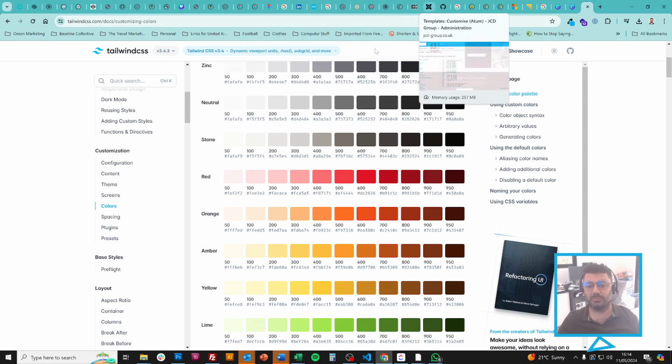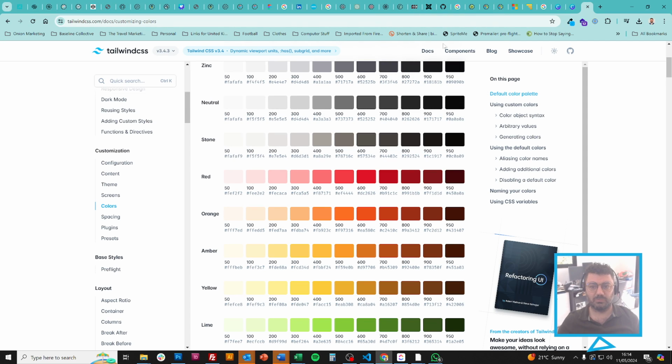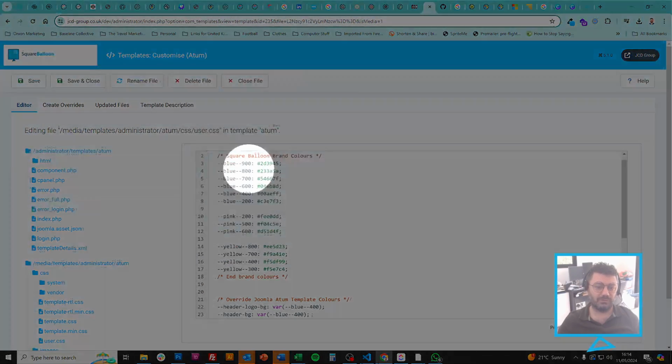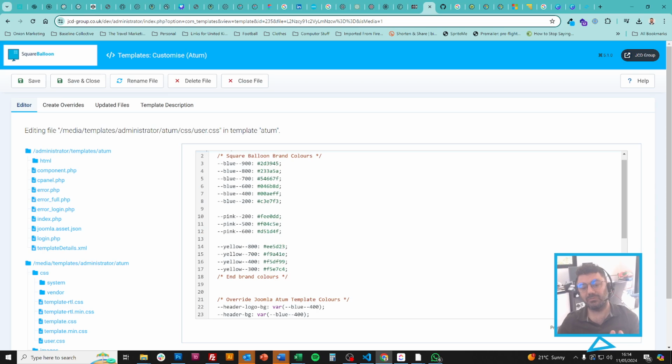So what I do is I copy the Tailwind, which is 50, 100, whatever. So if you look at this, you will know blue 900 is darker than blue 800, and so on and so forth. However, I'll show you how I use those in a moment. But what I would say is that may not be appropriate for everyone. So let's show you how to use them first.